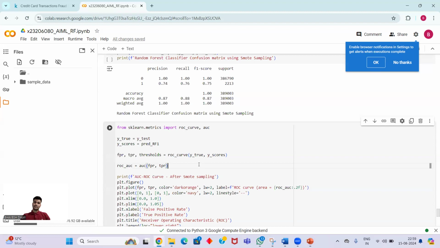So, in the end, I would like to conclude by saying that for this research problem of detecting credit card frauds, we have used the random forest classification method, which is a supervised learning method, and we have used a publicly available data set which we have sampled to generate better results. Thank you.